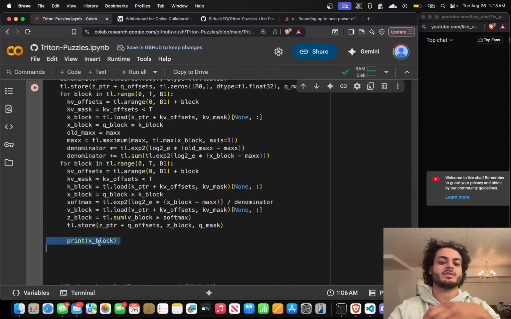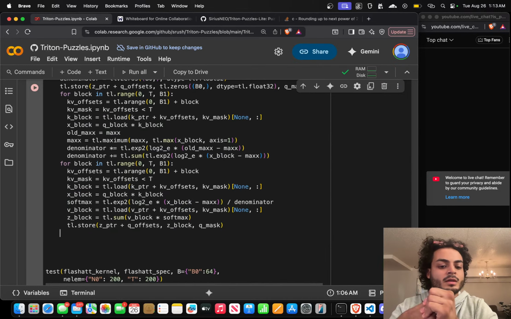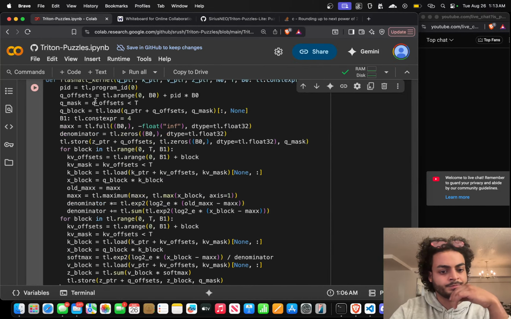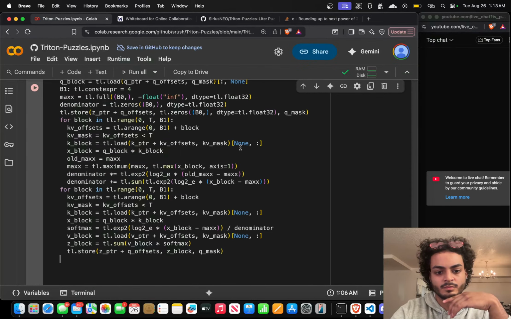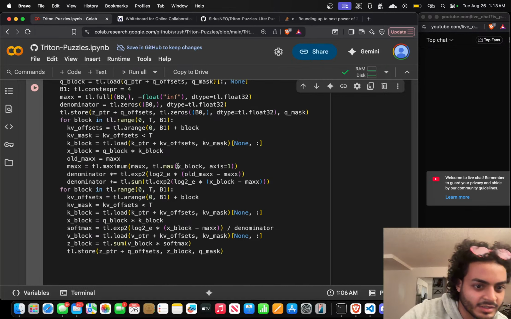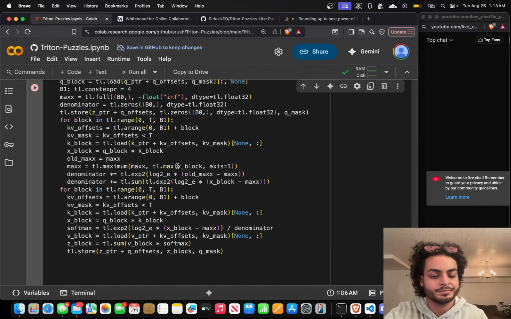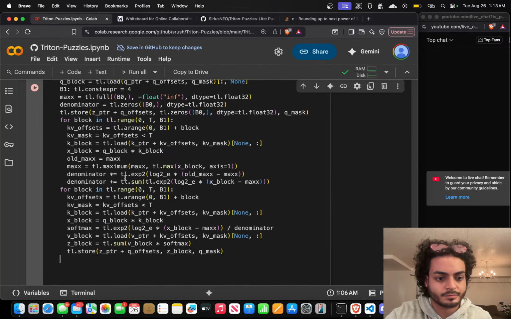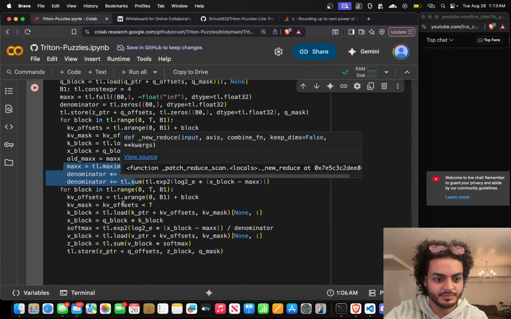Let's see if I'm thinking about this right. It's sort of a weird proposition. I need to make sure I actually am understanding it correctly. I have my maximum, I have my denominator.